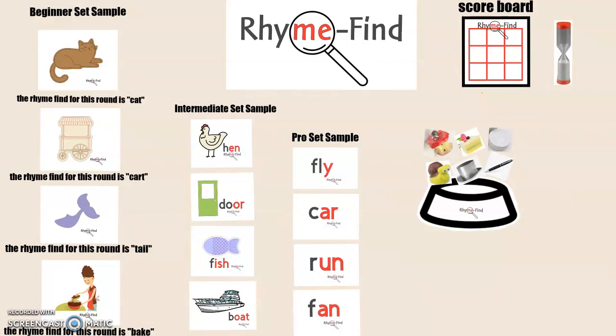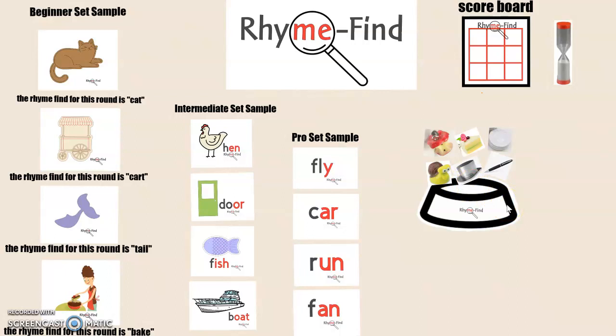Before I explain how to play this game, I'm just going to show you the components that come together with this game. So there's 3 sets of cards. There's the beginner set sample, the intermediate set sample, and the pro set sample. These are just a few examples of what the cards would look like. There is a scoreboard, which would be like a pad of paper, which can be used rather disposably to keep track. A timer, a 30-second timer that could be used twice to make it up to 1 minute. And containers. The game will include 4 containers, but with the possibility of adding more, and a bunch of items to match each card.